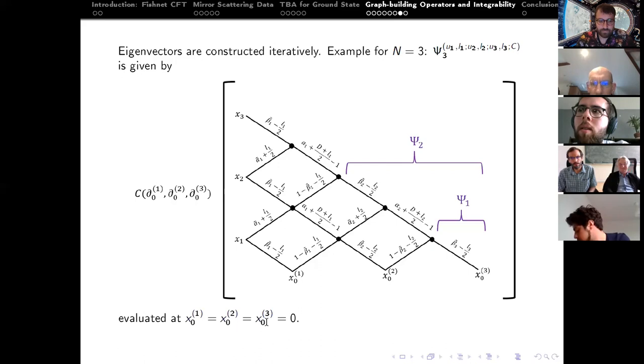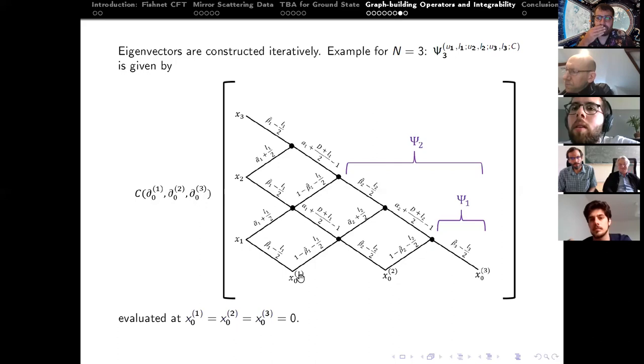Anyway, probably you wanted to make some point, and we kind of diverted too much into technical detail. So, what was the point you wanted to make? Well, I just wanted to show the form of the eigenvectors, but I think it's important. I think the points have to be the same. After you take derivatives, you send the points to the same one. All of them have to coincide. Otherwise, it's not an eigenvector of the operator.